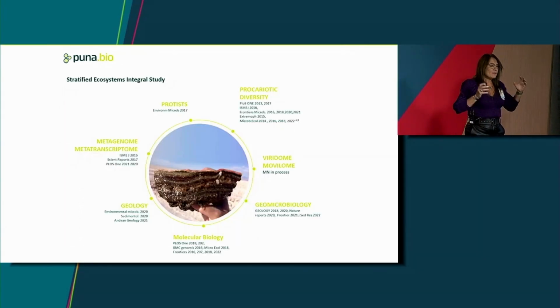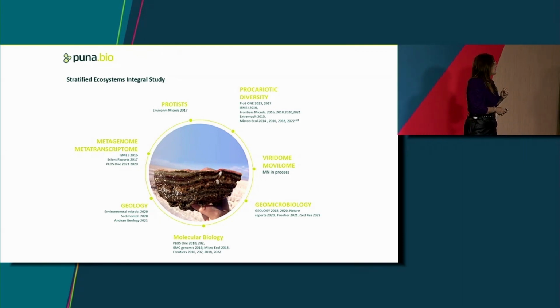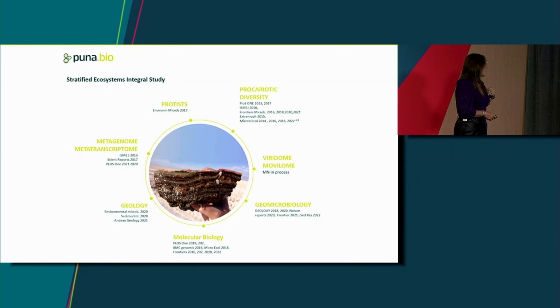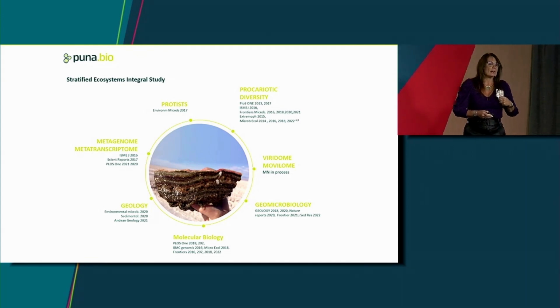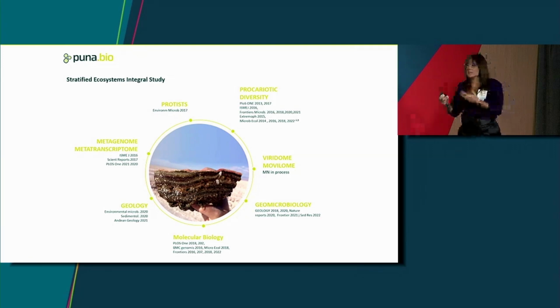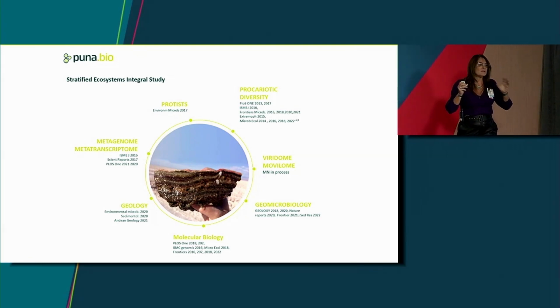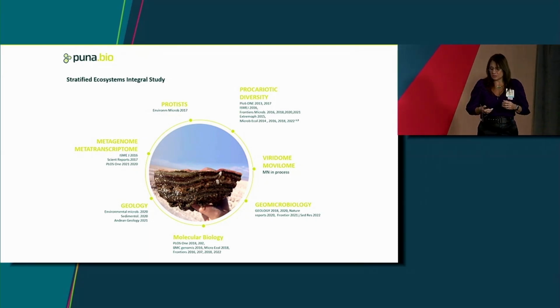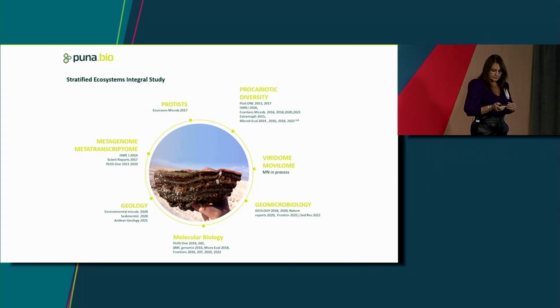We have made different groups, and we have studied them from the protist point of view, studying bacteria, prokaryotic diversity, virome, microbiology, molecular biology, geology, and metagenomics and metatranscriptomics. If someone is especially interested, we can talk later. I will only give some examples of all the science that we have been doing during the last 15 years.